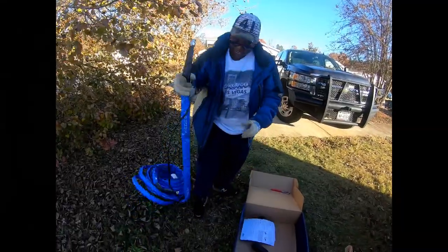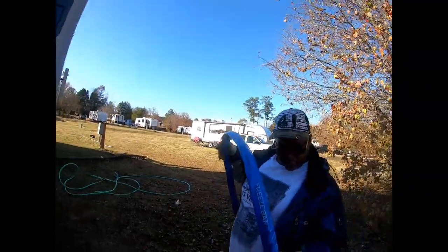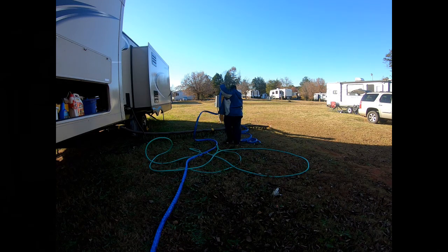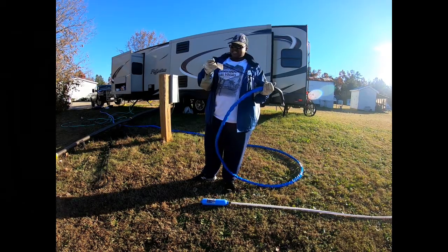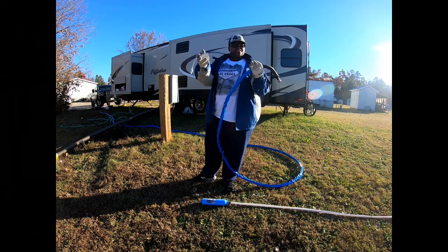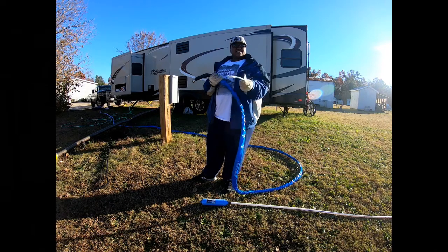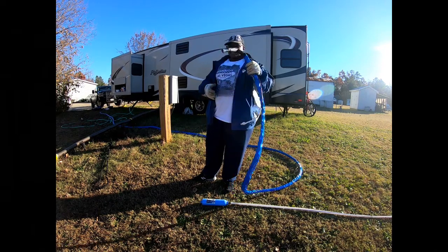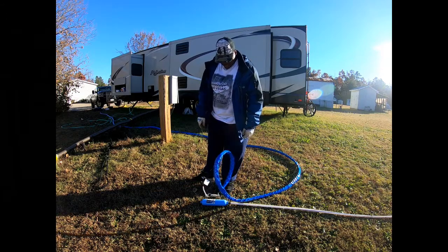Let's unravel the hose. Like that. I'm gonna have to see if we need to tuck this or tape this, but I guess this is the thermostat. What does that plug into? Nothing. Oh. It's just freestanding. And then I'm gonna connect this end of it onto the water filter.